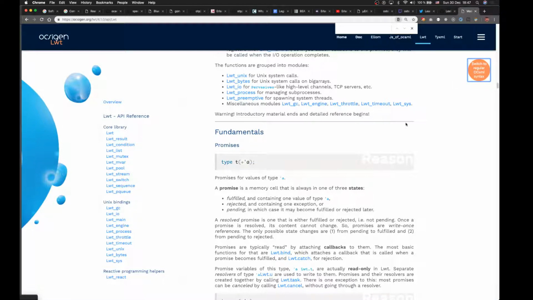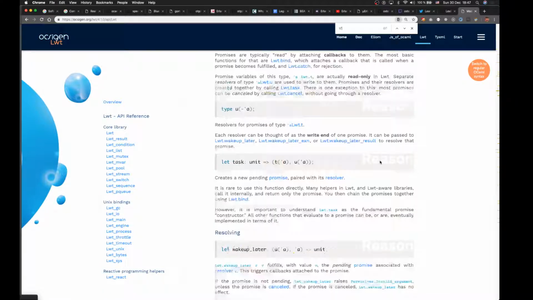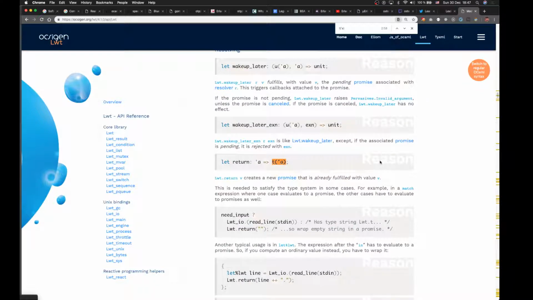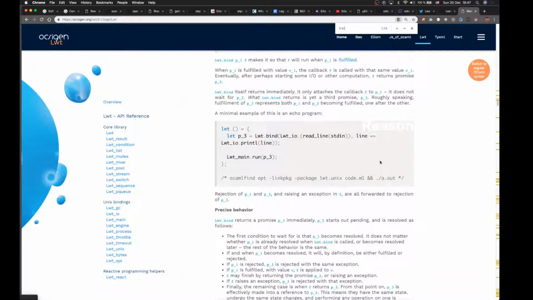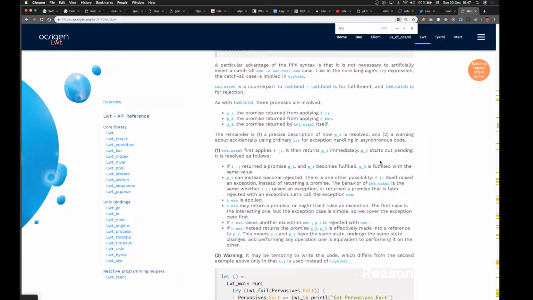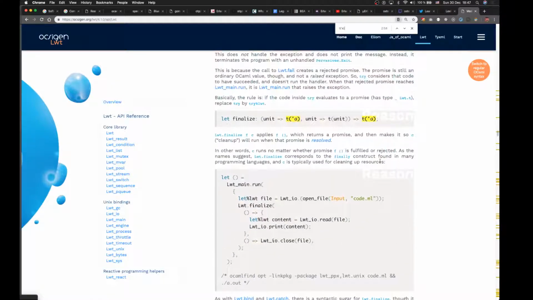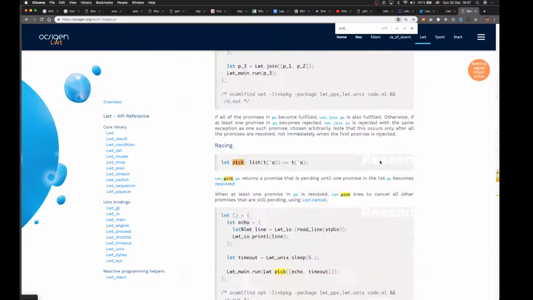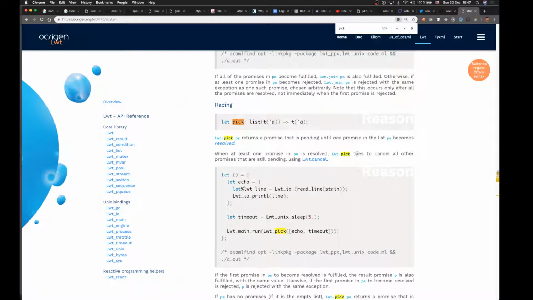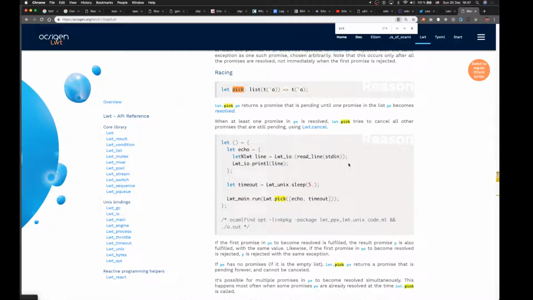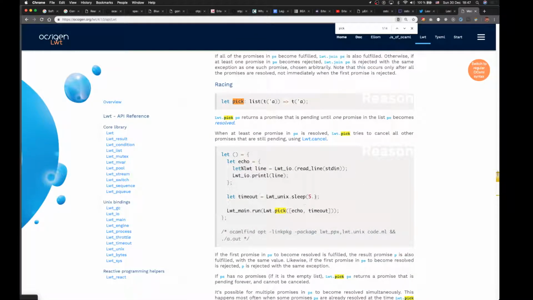Let's search for... returns. I didn't need to pick that. Syntax, sure, no, unnecessary. Let's say pick. Okay, so this could work. In fact, we have an example right now, right here.